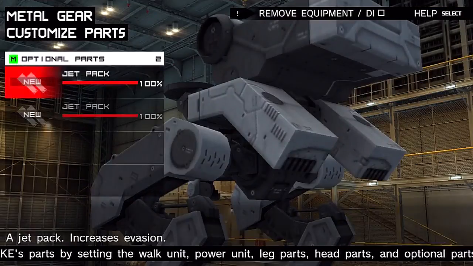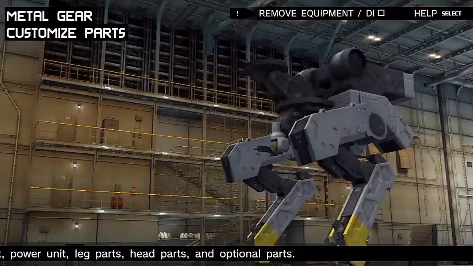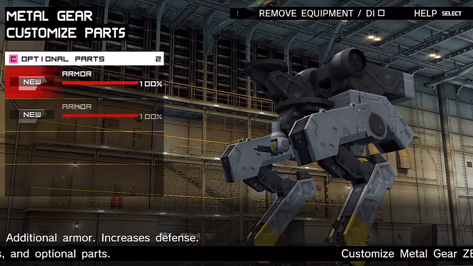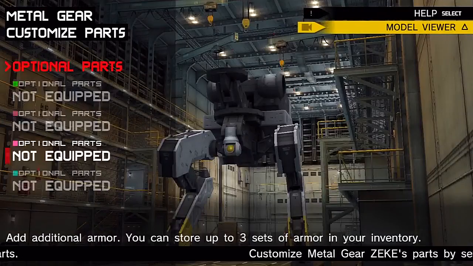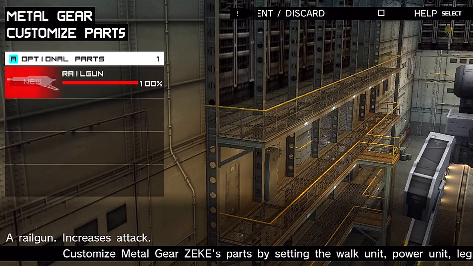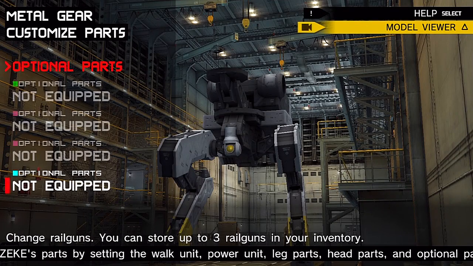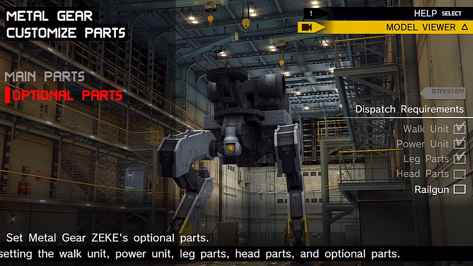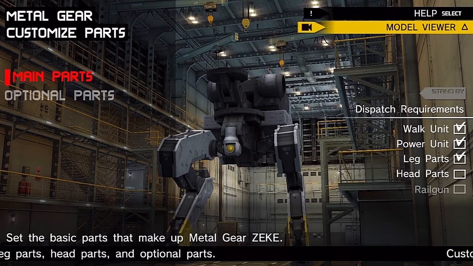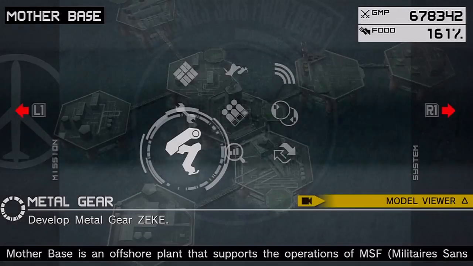I got some more optional parts. I got another jetpack from fighting the pupa. I didn't get any radomes. I did get some armor from the, what is that, the cocoon boss fight. And I did get a railgun from fighting the chrysalis. The first time I fought the chrysalis, I didn't get it. The second time I did get it, that was off screen. So we're looking good. We only need a radome for the optional parts, and we do need another head scrap for Zeke. So we'll be able to get that in some more subsequent AI boss fights.